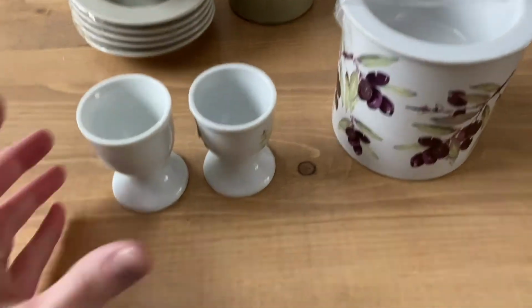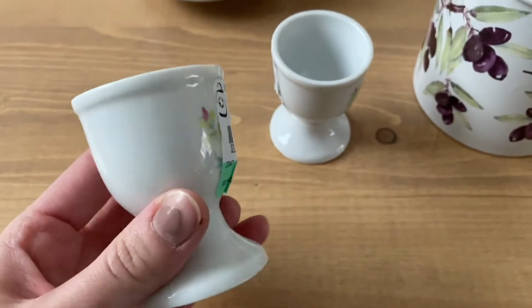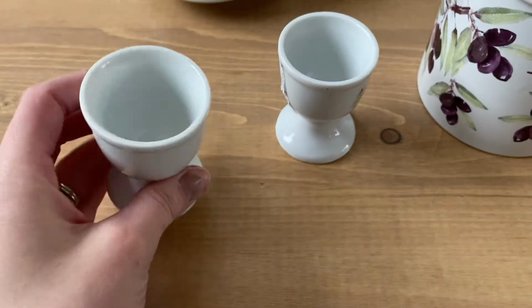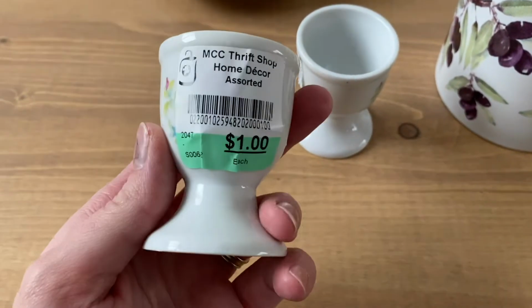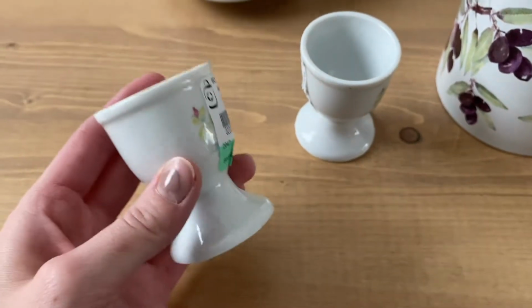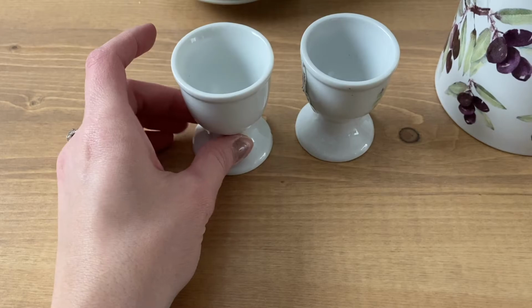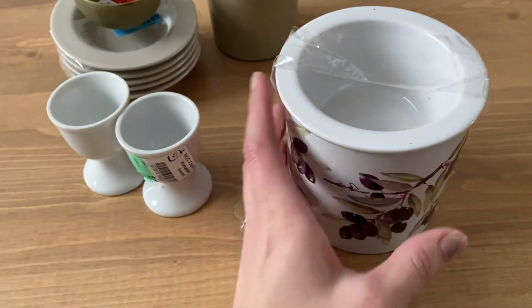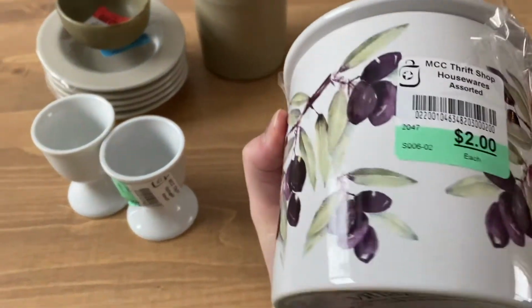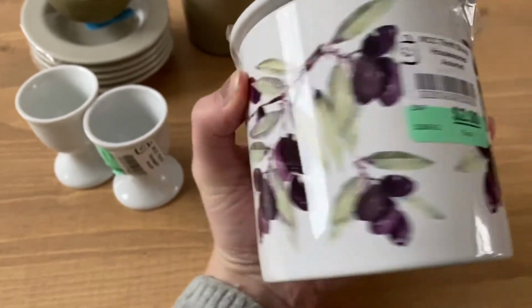I got today at the thrift store, the green sticker items were 75% off. So these little egg cups were $1 with 75% off. So they were 25 cents each. I got her some wooden eggs for her kitchen. So I thought these would be really cute. I loved egg cups when I was a kid. And then this guy, same thing. It was $2 green sticker, so it cost me 50 cents.